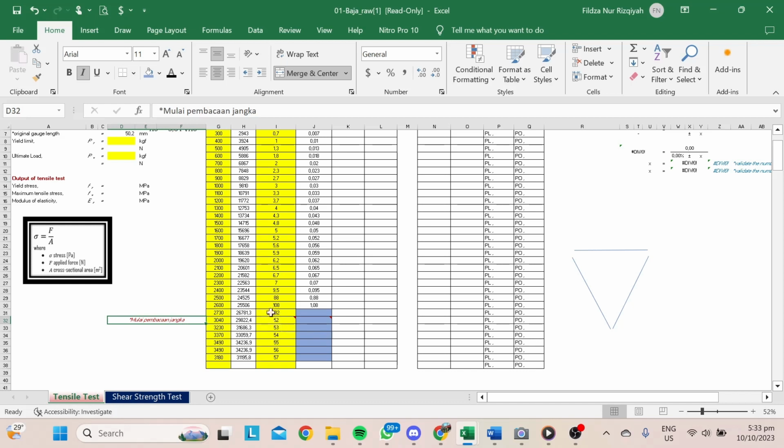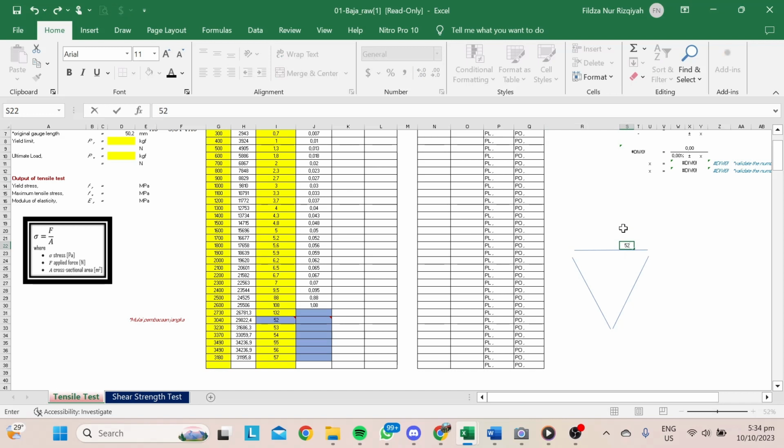My manual divider distance is 52 millimeters. This 52 millimeter is the distance after your specimen is extended. I'll give this distance the code L1.